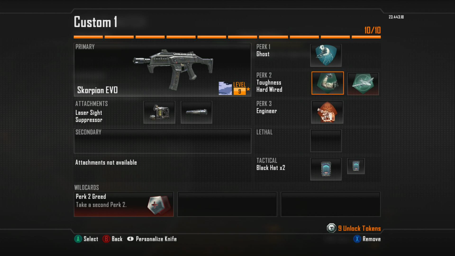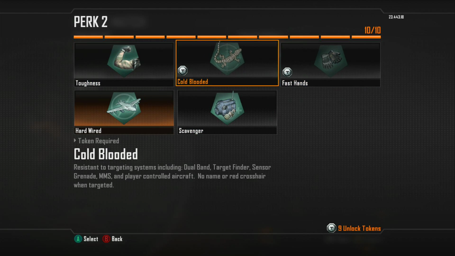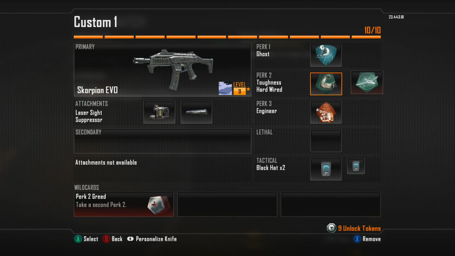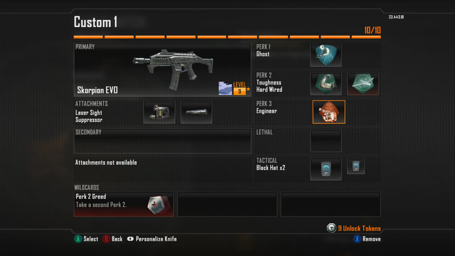Now Ghost is my be all and end all perk. I absolutely love this perk even though it is a little bit buggy. Now I would be levelling up Blind Eye, that's the only perk out of this selection that I have not maxed, but currently I'm levelling up Engineer. I'll explain to you why I'm not doing both at the same time in a minute. Now here you can see I've got Toughness on, again a be all end all perk for me. I think it's absolutely brilliant. I've maxed out all of the rest of the perks apart from Hardwire, which I'm currently maxing now, and again here I've maxed all of these perks apart from Engineer.